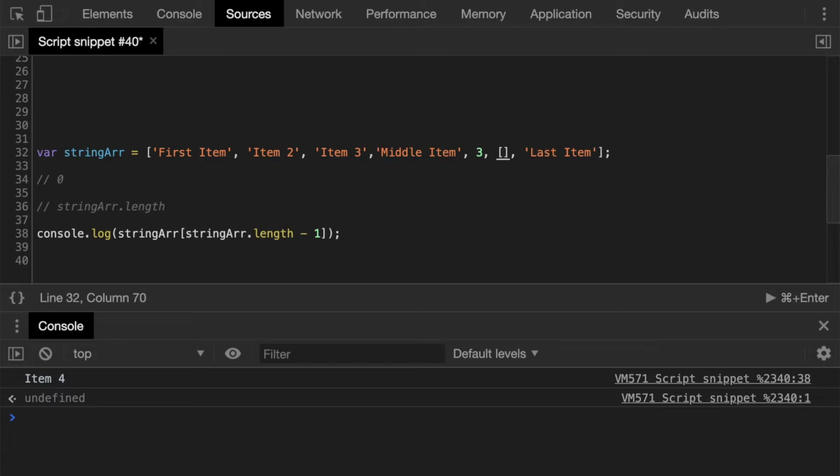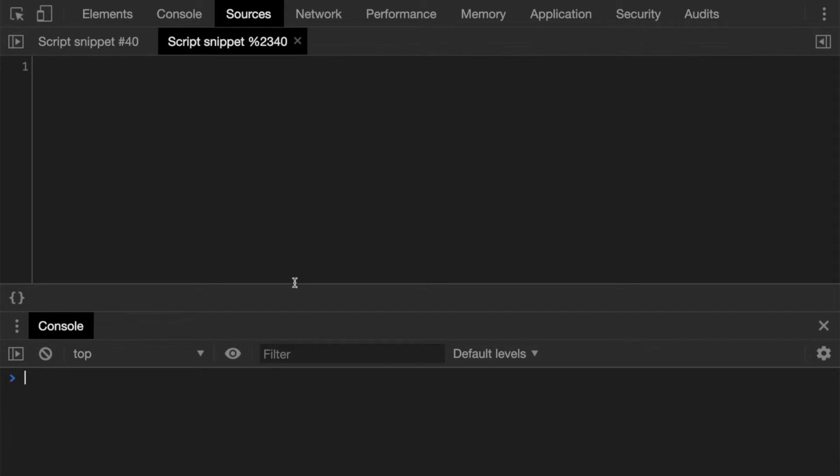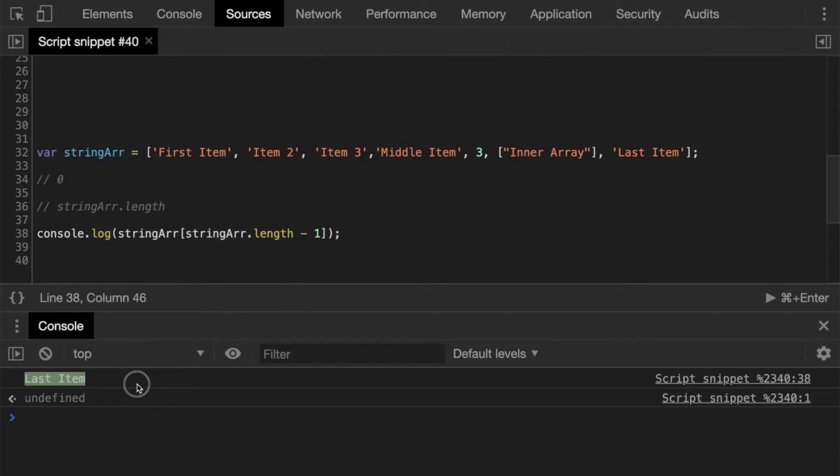And inside of this array, let's say we want inner array. Even though we've done all this stuff, this should still give us our very last item. So let's test that. It used to be item 4. Now let's see. What did it log? There we go. Last item. Really cool, right?